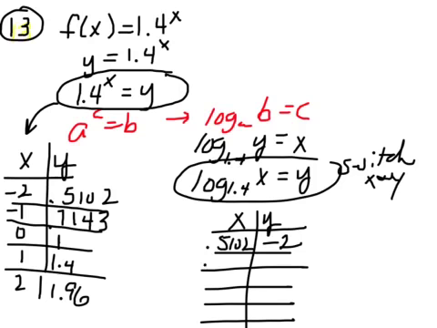If x is 0.7143, y is -1. If x is 1, y is 0. If x is 1.4, y is 1. If x is 1.96, y is 2. So you see how you would just flip those tables and then just graph by hand? That's what we would do there. I'm not going to do that just because it wouldn't look any good anyway on the iPad.